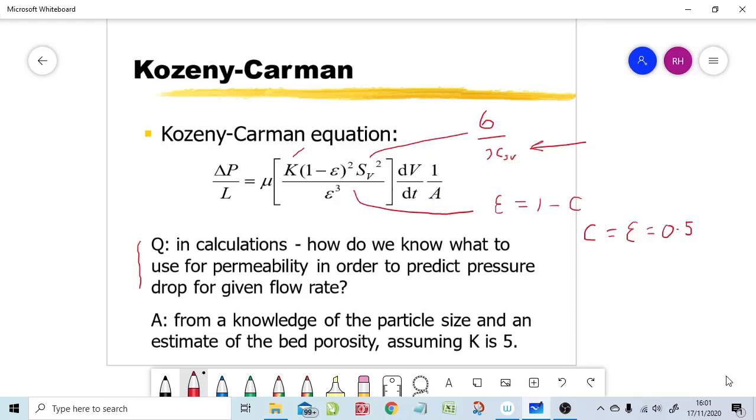It goes beyond just design though. We can also model a process, and that enables us to potentially control a process and certainly do the what-if type scenarios. Supposing we double the flow rate, obviously we're expecting double the pressure drop, but what if we actually change the particle size, for example? If we change the x, what difference is that going to make on the total pressure drop? Well, you see it's squared, so the change in the particle size would have a pretty major effect on the pressure drop. It gives us the ability to do the what-if scenario of an existing process, not just designing a new process.